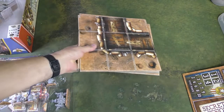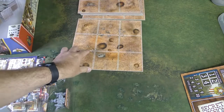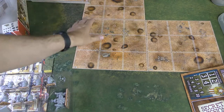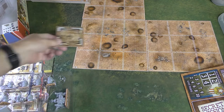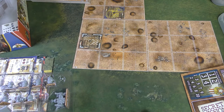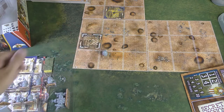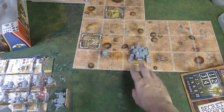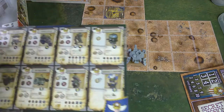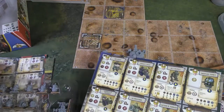All right, here we go. So basically the tiles are two-sided. You might have a trench, you might have open ground, you might have a mix of both. There are different scenarios. You might have objectives and bases where you start, or bunkers and things like that. You can have up to four single units in a square, or one giant unit in a square, which is pretty cool. And then in the basic game you get things like these — basically eight unit cards all put together to make it easier to see. These are the Blight units.